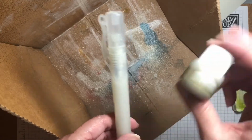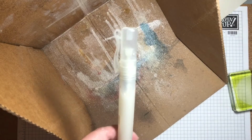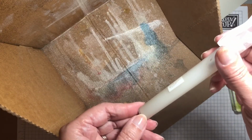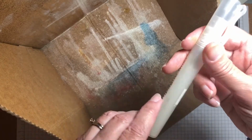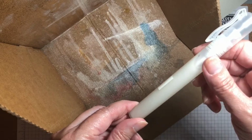Shake this up first to get the shimmer nice and spread in the paint, and then add a drop of that to the spray mist bottle, just a little drop, and then I usually fill up about 3/4 of the way with the alcohol so I have room to shake. And then you want to shake your mister really well to get the shimmer dispersed throughout the rubbing alcohol.